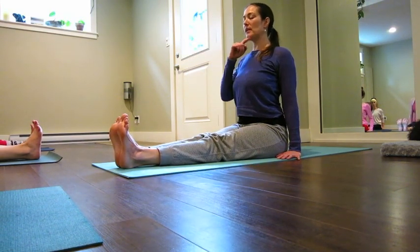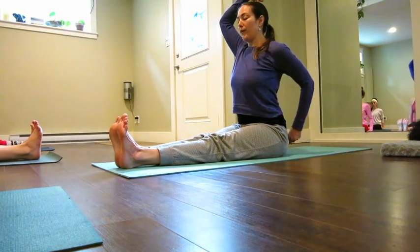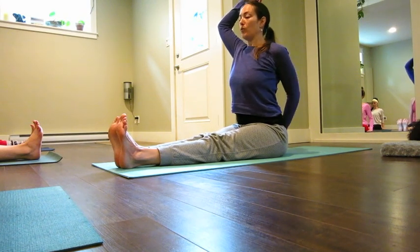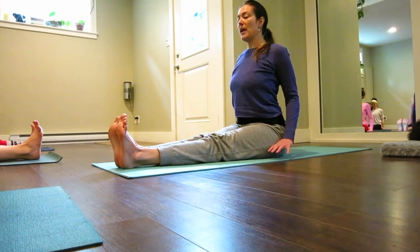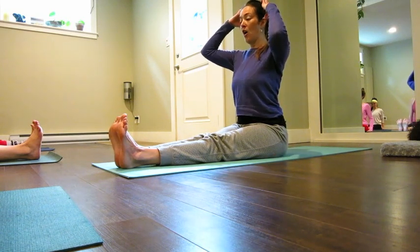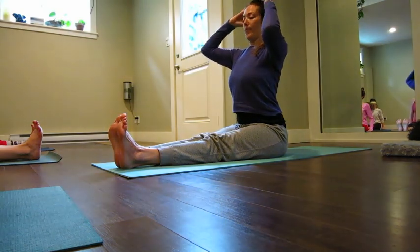Nice. Chin is slightly tucked, so it's pretty much level with the floor, and then think about having the crown of the head over the tailbone, and think about lengthening up, tailbone reaching towards the earth as the crown extends towards the ceiling. I also like to think about having fish hooks on my ears, and they're being lifted up.